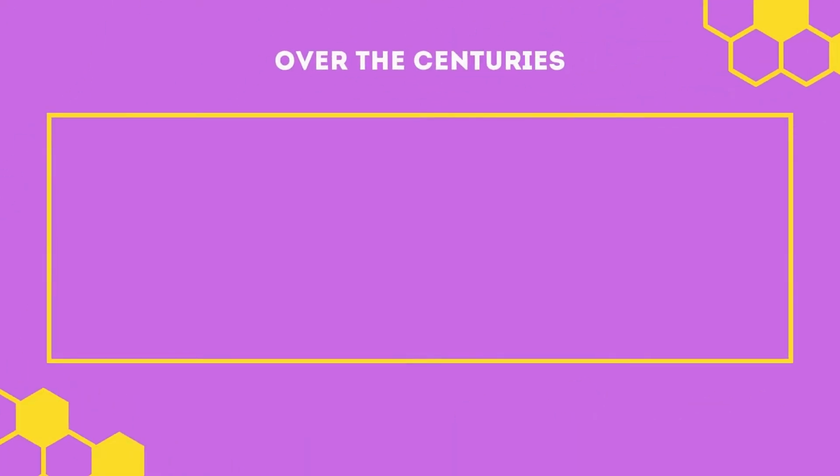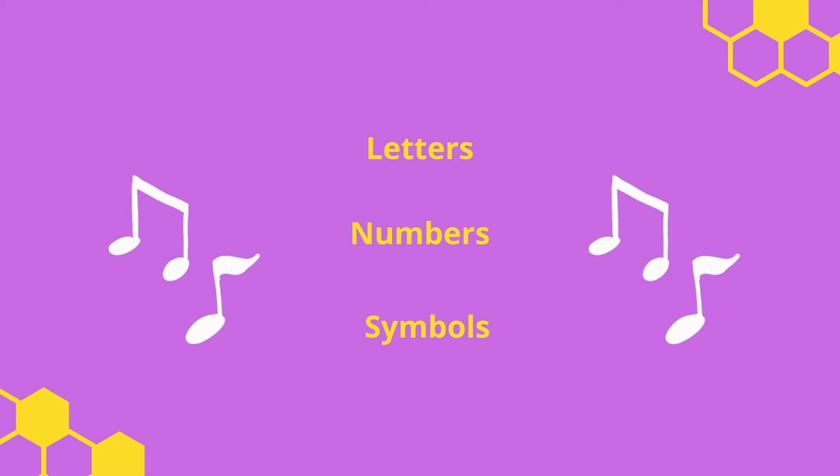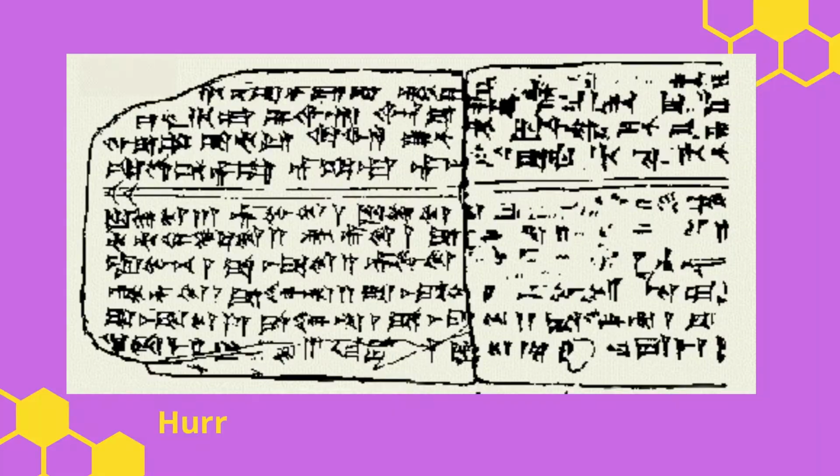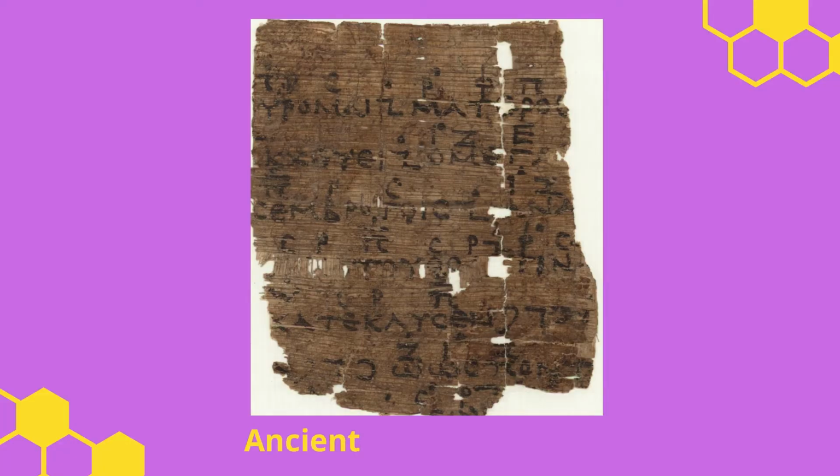This network of systems did not appear overnight, but it evolved over the centuries according to whatever the musicians needed. Over the centuries, notes, sounds have been represented by letters, by numbers, or by symbols. The oldest sign of a kind of notation has been found in Babylonia, and we can date that around 1400 BC. The ancient Greek notation was represented by letters which were written above a text.